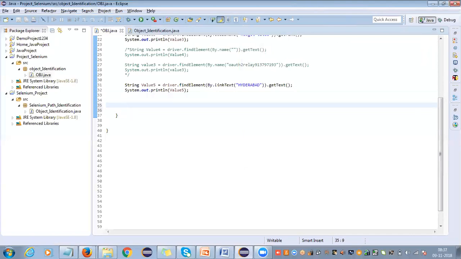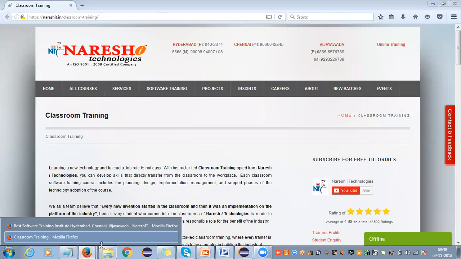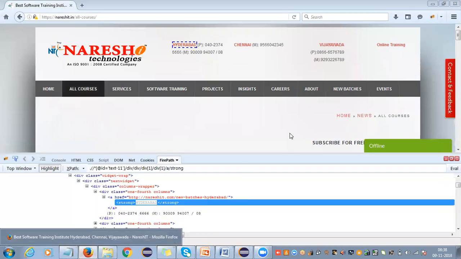If you want to, I'll tell you in a minute. So just remember this now. Now what I'm going to get is using CSS path. I'm going to the application, closing the existing one.